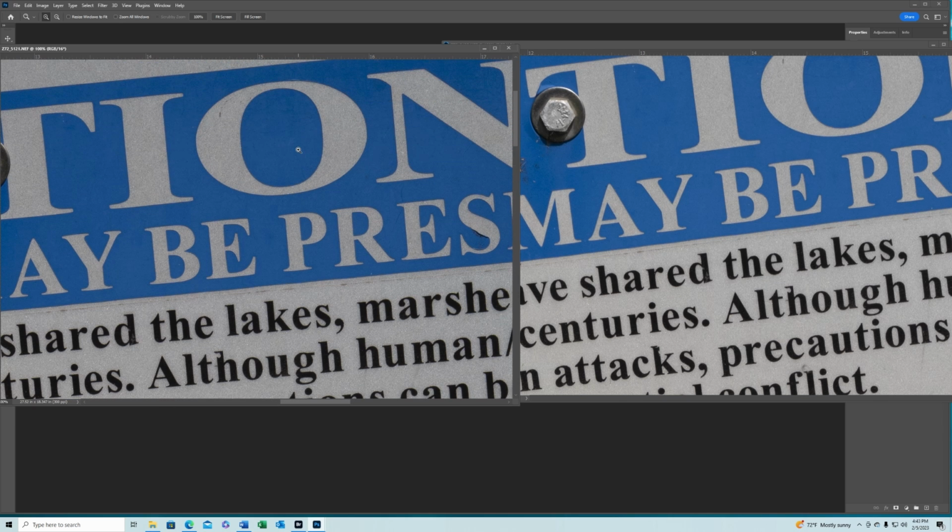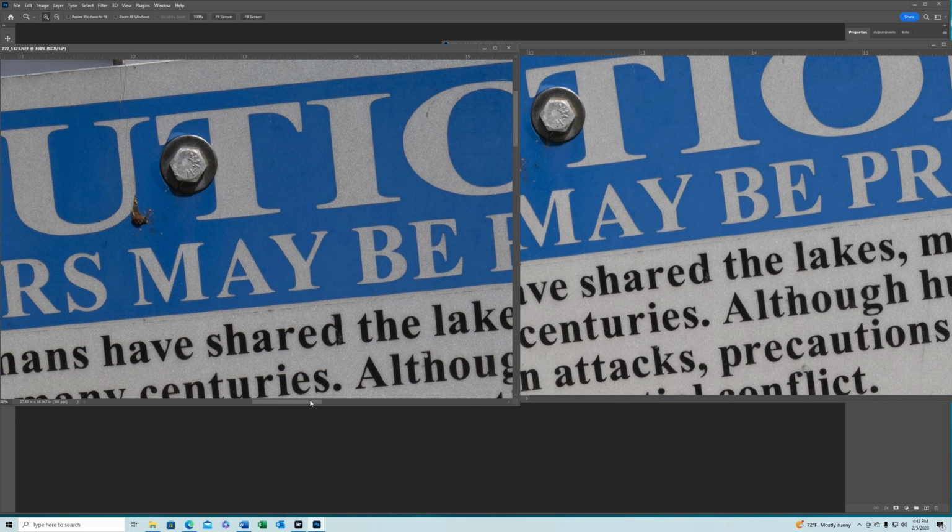202414, 20214. But even still, look at the texture in that screw versus this over here. Maybe it's a little bit harder to see on your screen, but on mine it's pretty apparent that this is better. This is still very good though. You know, I'm not trying to be critical of the Nikon lens, man. I mean, this is a very good lens, but this Voigtlander is just built a little different.